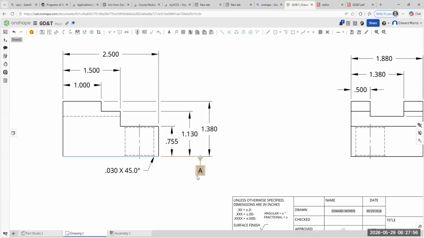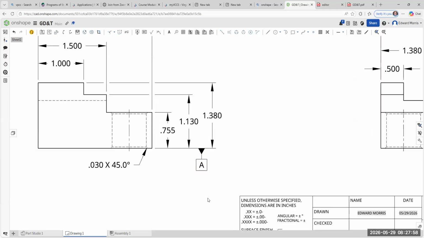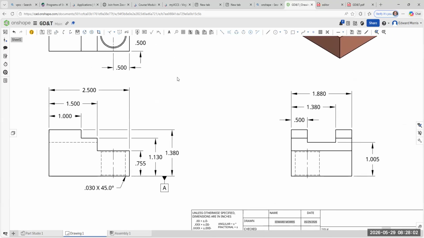Okay? All right, now we're going to put another datum here. And a lot of times I apply these datums all at the same time, but it's going to do it in alphabetical order. We already got A, so now we need a B. Click here, hit escape. Now we can move this up like I have on my drawing if you want to.